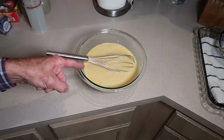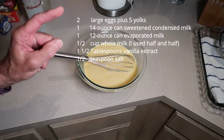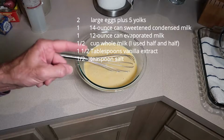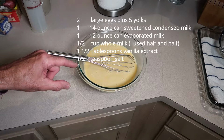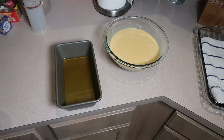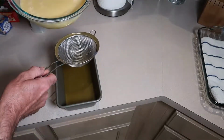This is the flan combined. 2 large eggs plus 5 yolks, 1 14-ounce can of sweetened condensed milk, 1 12-ounce can of evaporated milk, 1/2 cup half and half, 1.5 tablespoons vanilla extract, 1/2 teaspoon of salt. Now we're gonna put it in our loaf pan. Here's the key to tasty flan. Pour it through a strainer.